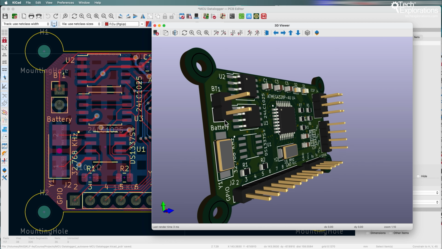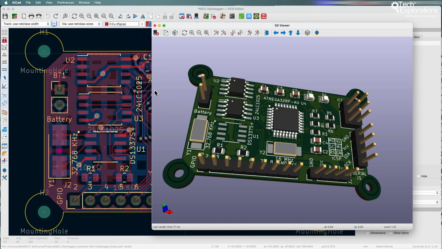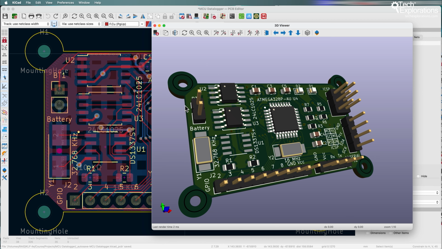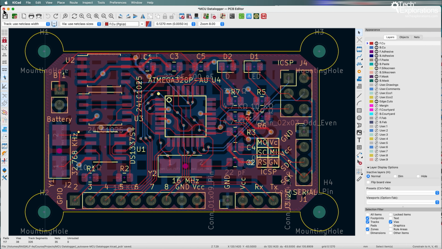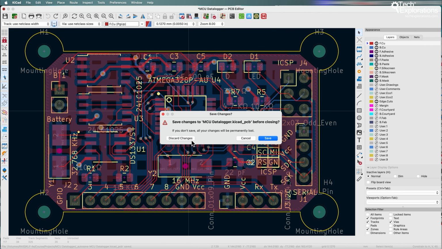Those sometimes are easier to see for issues and find solutions when you're looking at the 3D representation of the PCB. Okay, let's close the PCB editor.